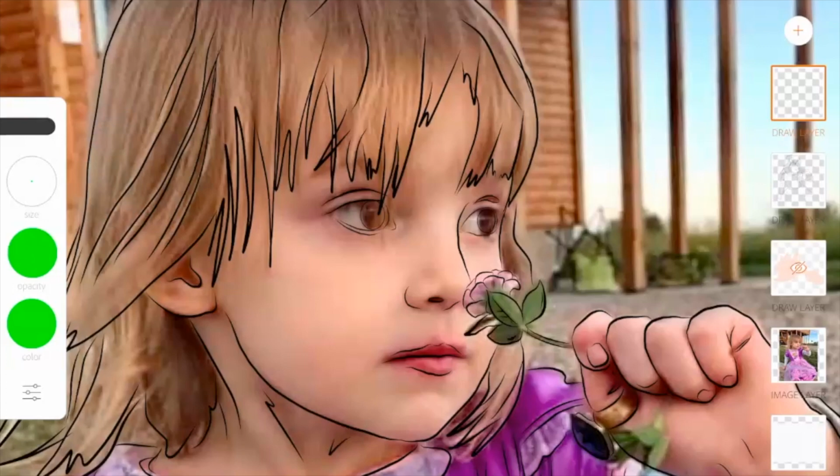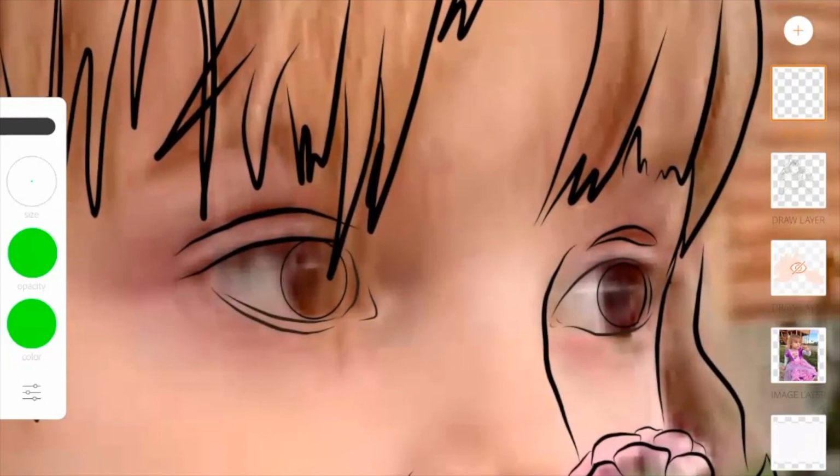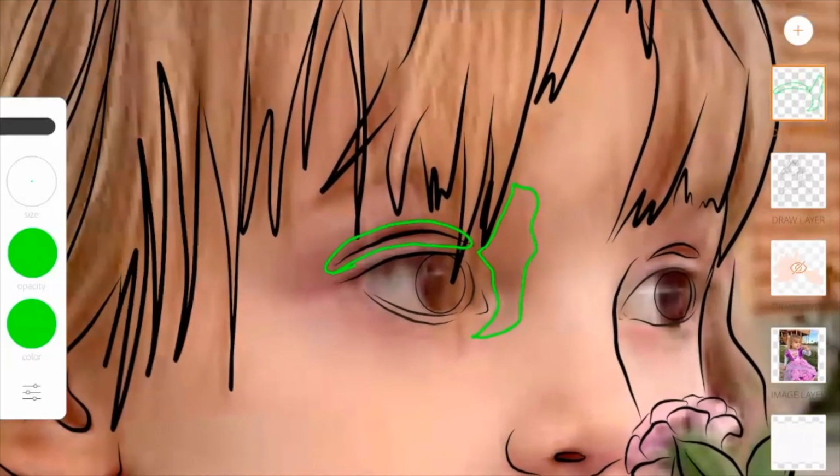So I'm going to lower the size of the pen, and I'm going to zoom in here, and I notice that there's a shadow area right around here. There's definitely some shadows around the eyelid. It looks to me as if there's a shadow kind of coming over this way, like that, and I'm almost blocking out or mapping out some shadowy areas so that when I go in and create some detail, I'll know where all the shadows go.